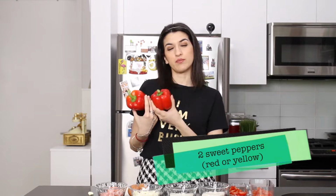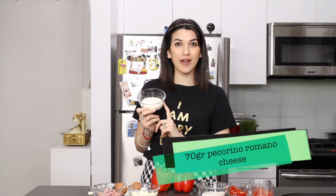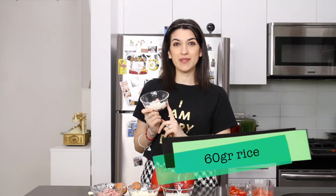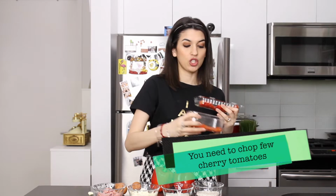Let's see the ingredients. 2 red sweet peppers. You can use red or yellow sweet peppers. Red is my favorite color, so I chose red. 2 eggs, 100 grams of mortadella, which I have already chopped, 70 grams of Pecorino Romano cheese, 60 grams of rice, 10 cherry tomatoes. I already chopped a few of them, and 1 garlic.